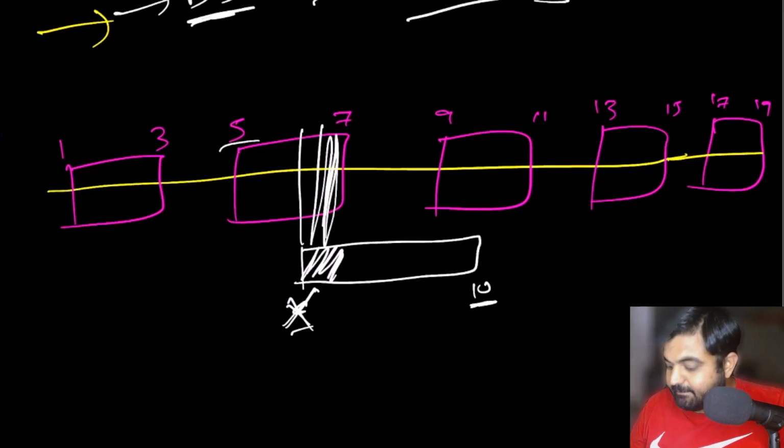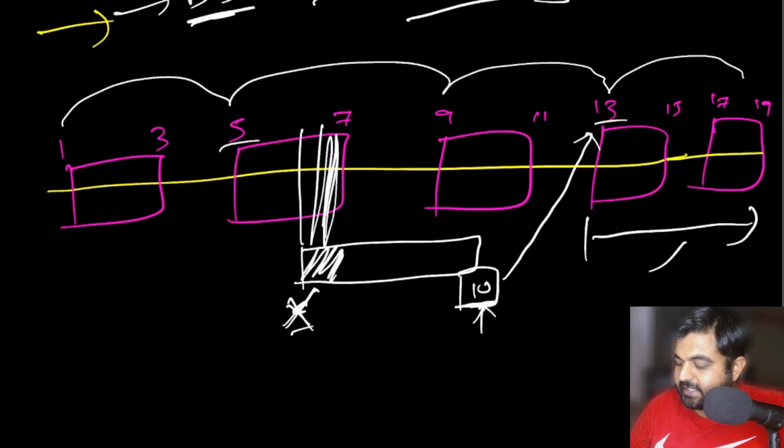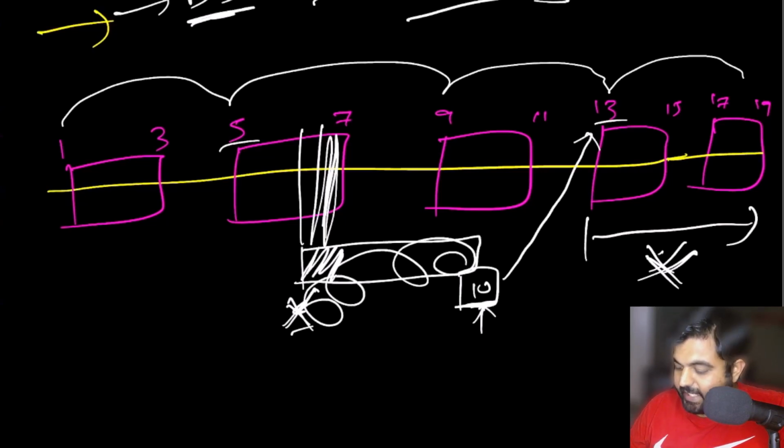Now for the ending part, again, we already know that all the values are stored in ascending order, which means we can say which is the block after which there definitely cannot be any kind of overlaps. So we find the first value that is greater than 10 and is the start of an interval, and that is 13. So we can clearly see that all of these values are never going to be part of any overlap that would be caused by this interval, because the ending value is 10.